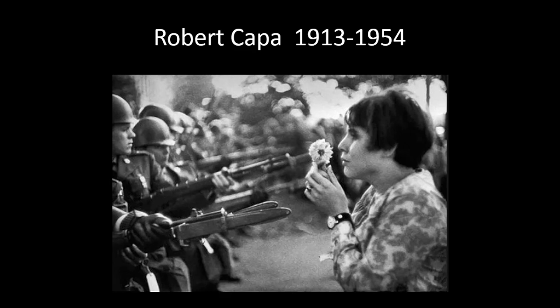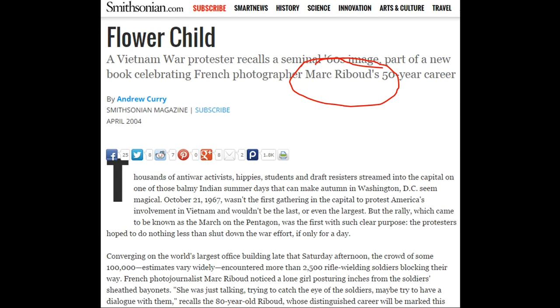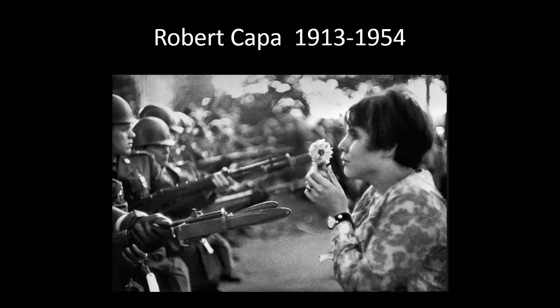So I was looking at this picture that I found when I was looking up Robert Capa, and I was like, I don't know, there's something that seems wrong about it. There's something grainy about it. I'm just not feeling a connection with him. So I decided to look a little further into this one. It's called Flower Child, and sure enough, I found this article on the Smithsonian.com, and lo and behold, Mark Riboud did this photograph, not Robert Capa.